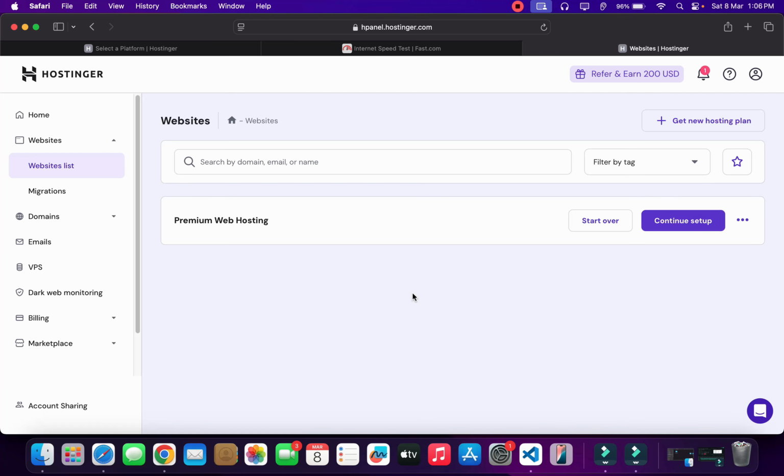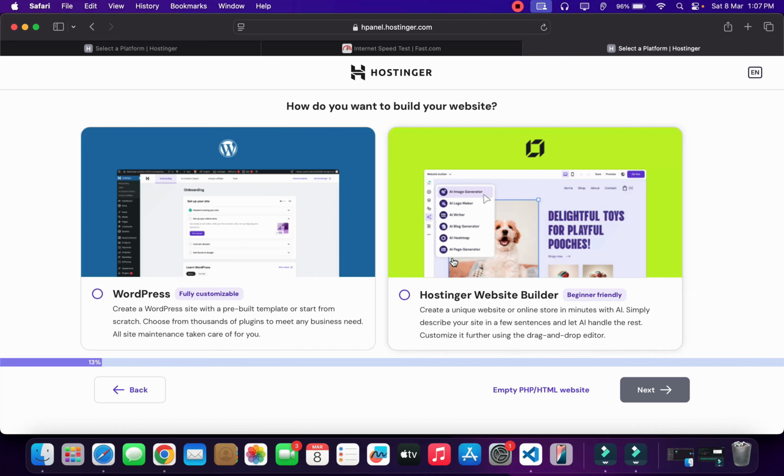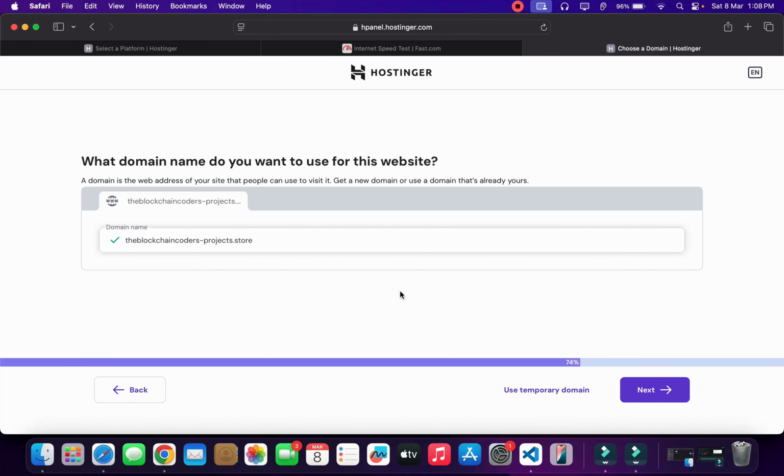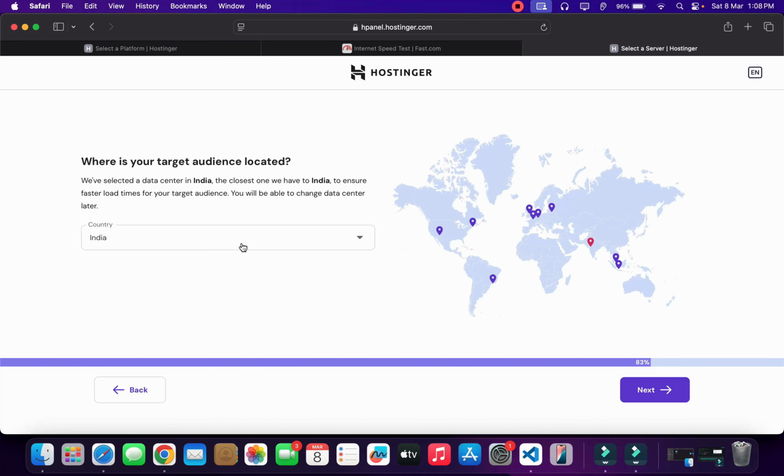So what we have to do is simply upload the code we have generated. Here we have to do the setup. So we say start, continue setup, click here, and you will come back here, and here it will ask you how you want to provide and host the application. So we'll say empty HTML website. So click on this, and from here you have to pick the domain which you want to use. So this is the domain which we have bought, so I'm going to select this one. I've selected that. Now I can click on this next, and it's going to simply go to the next step, and from here I can select the region of my location. So based on your audience where you are targeting, you have to pick.